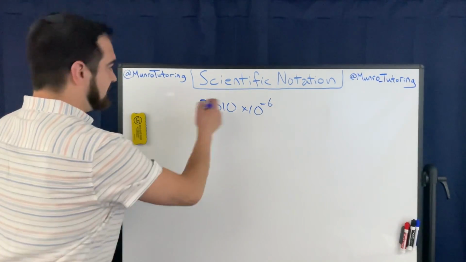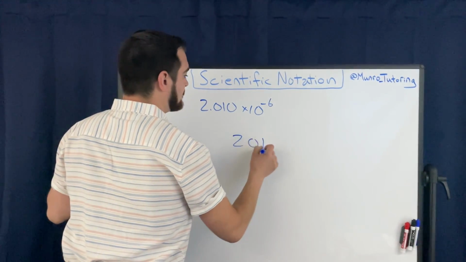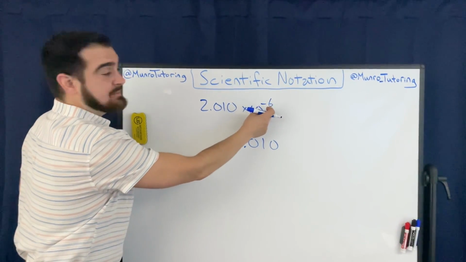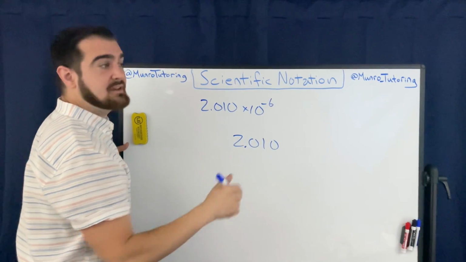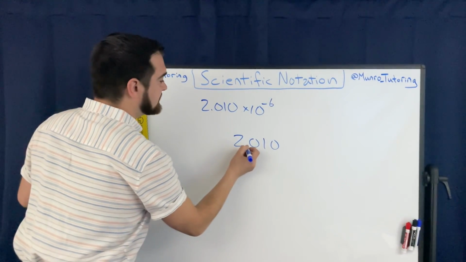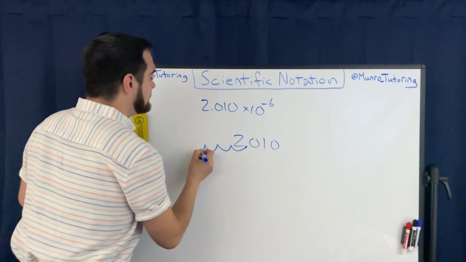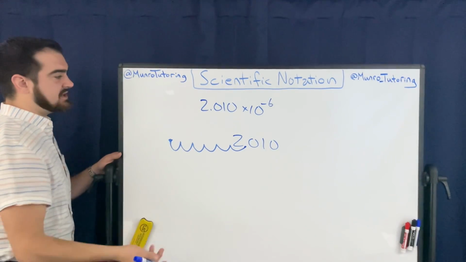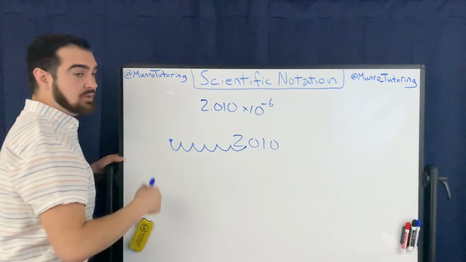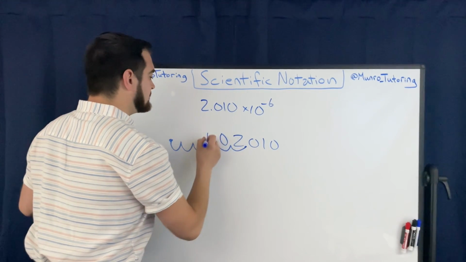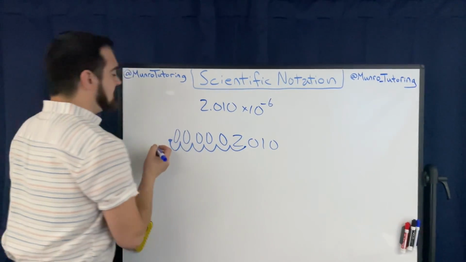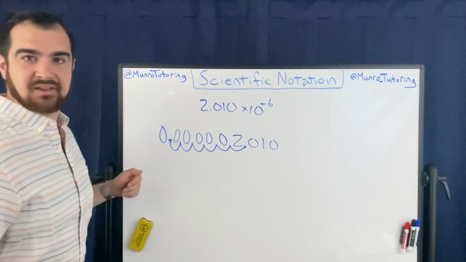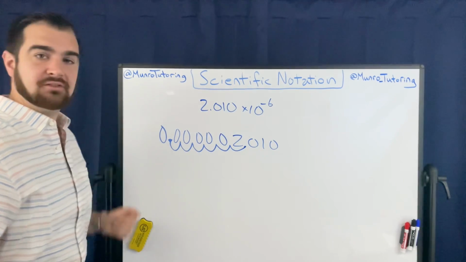In other words, we write down the number, so it's 2010, the decimal point was here, and we just move the decimal point to the left 6 times. When it's a negative exponent, we're dividing by 10, so that goes to the left, right? So we go 1, 2, 3, 4, 5, 6. This is where the decimal point is now going to be in standard notation, and we just fill in all those places with a 0. So we go 0, 0, 0, 0, 0, and then there's a 0 in front of the decimal point as well, right? So again, same value, just scientific notation and standard notation.